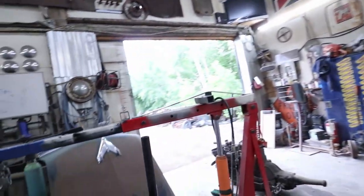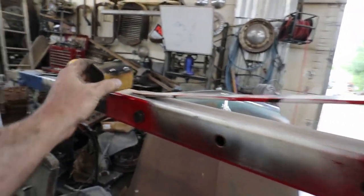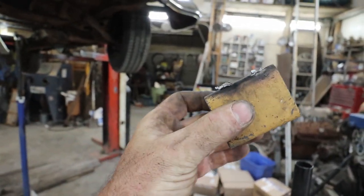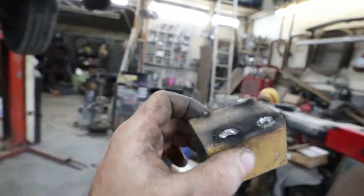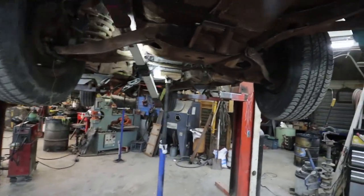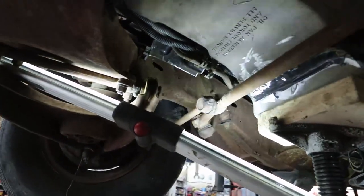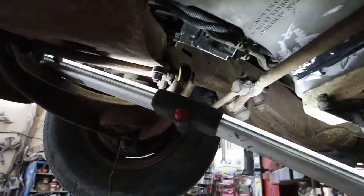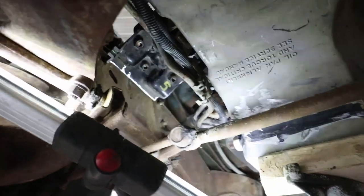My original idea was I was just gonna take a 2x2, and it would work, but because it would sit at such an angle, it goes under the frame, so I'd have to kind of come straight and do this, and there's tons and tons of angles. So I'm like, I'll just cut a bunch of flat plate and boom, boom, boom, weld it in quick, and be done. So, anyways, I am going to get started on that. It's too hard to film, so I'm pretty much just going to do it, and then I'll show you when I'm done.